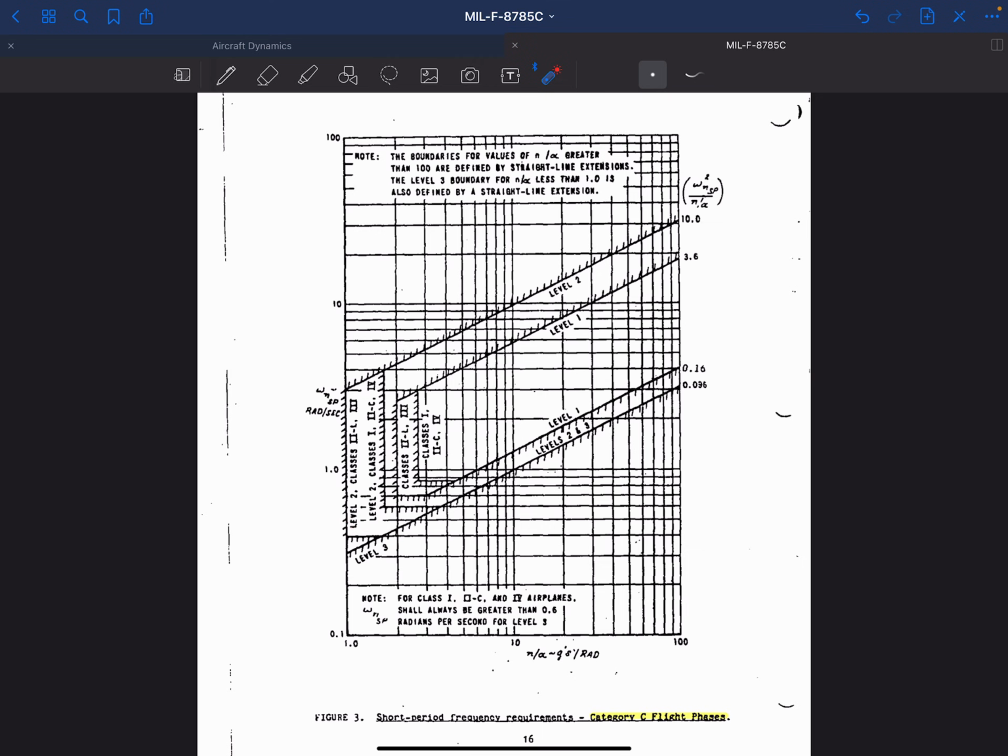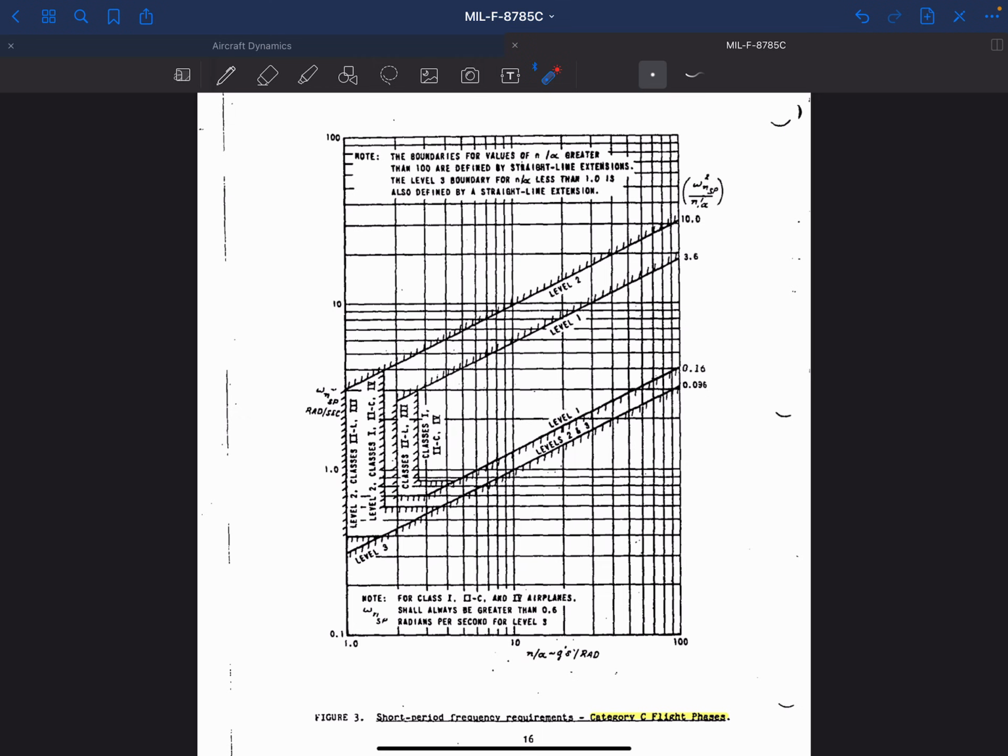And that depended on the class of aircraft. So this is classes 2, 3, classes 1, 2, and 4. Anyway, so these cutoffs down here depend on the class of aircraft. But these upper lines are very similar to what we've seen before, okay? And these 2 lines up here are identical to the 2 lines that we had in the previous 2 plots. Again, these lower 2 lines have shifted just a little bit relative to the other 2 plots. Okay? So anyway, this is again this relationship between the natural frequency and the acceleration sensitivity.